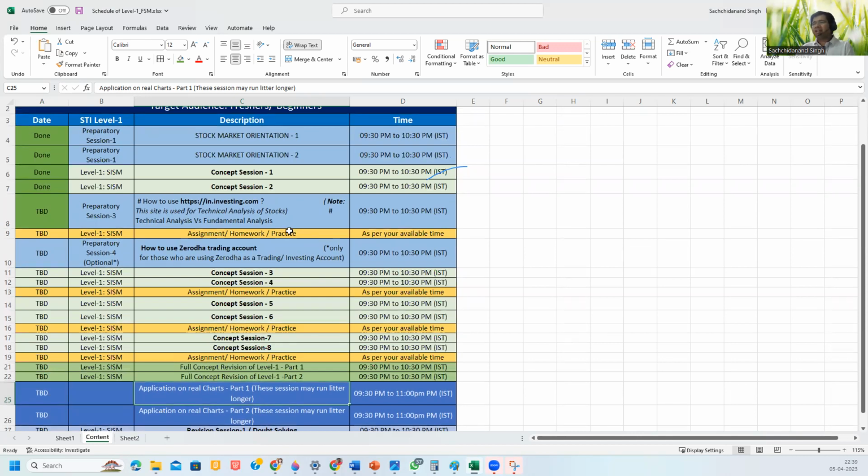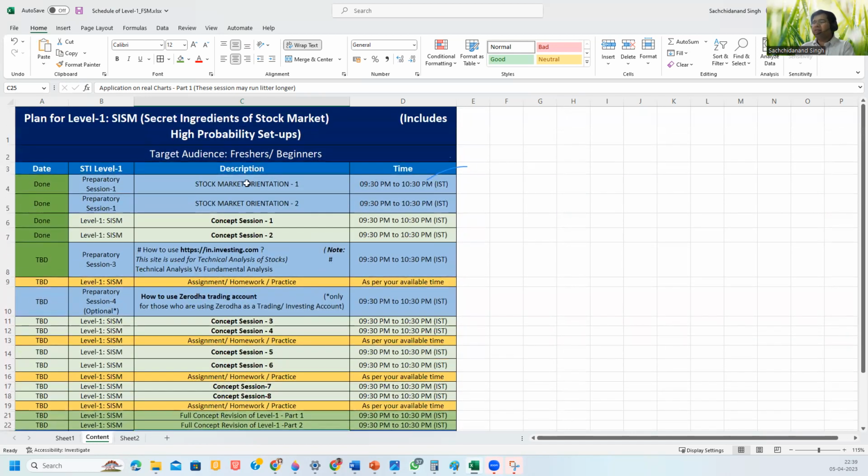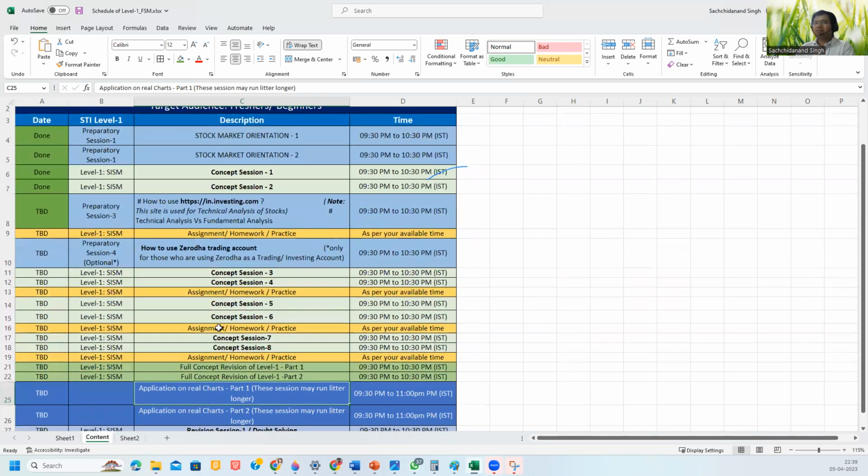As we move further, it will give you more edge. After this level, maybe you should be able to walk into the stock market. After level 2, maybe it will be cycling. Level 3, it will be driving a two-wheeler or four-wheeler, and level 4 is that very advanced level. There you will have a maximum advantage.